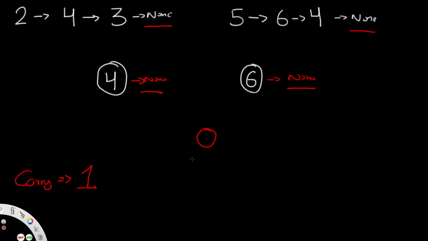So the consideration that we need to make at this point is once we reach None for both the numbers, so this number and this number, when we reach the ending for both of them, and even at the ending, if there is some value at our carry on, like we have in this case, then that means that has to be added. So in simple words, we have 6 and 4, and all we're doing is we're only accounting for how many places there are. So in this case, we're only going to be accounting for one place because 6 has one place and 4 has one place.